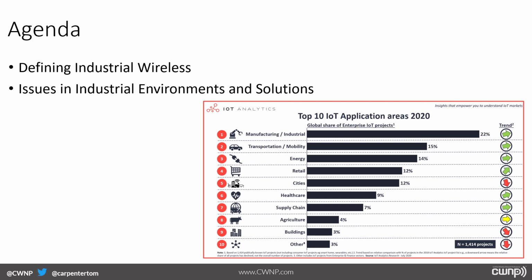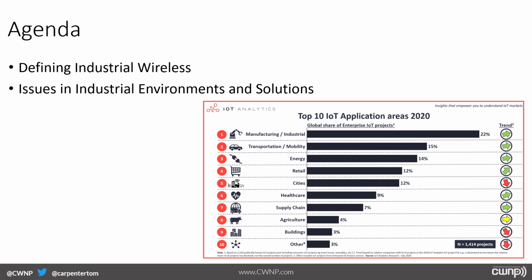Now, not all industrial IoT is wireless. Let me be clear. You can do wired IoT. All IoT requires is that you have internet protocol connectivity. You might not even be connecting to the internet in a lot of projects that people call IoT projects, but you have internet protocol connectivity. And so as long as you have that, whether it's wired or wireless, it's IoT. So just because it's an IoT project does not mean it's a wireless IoT project.